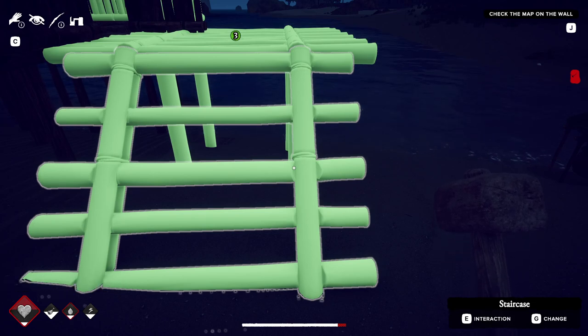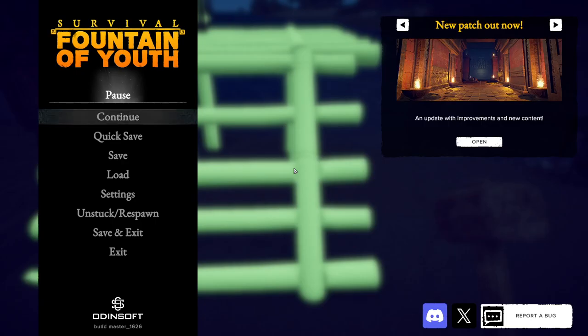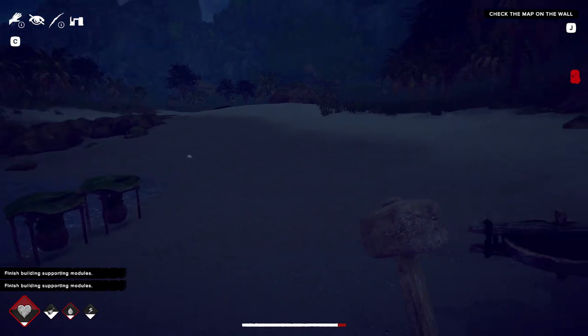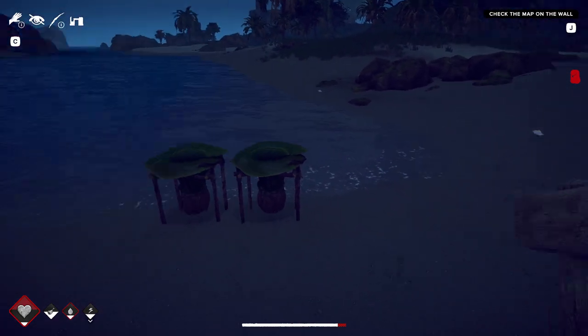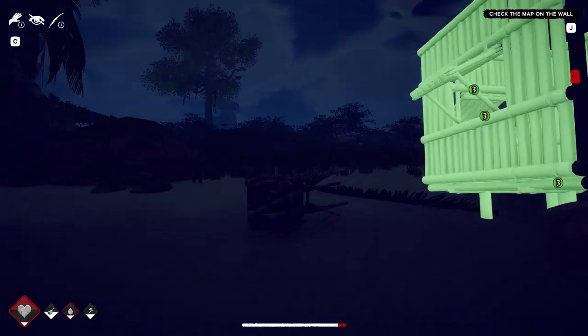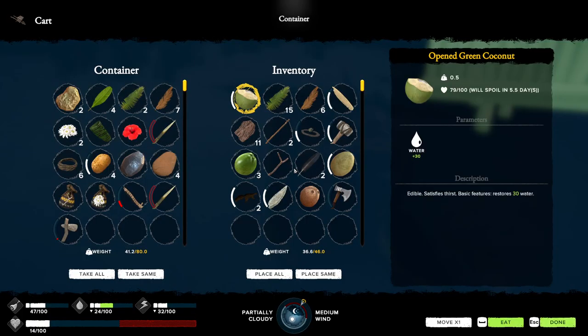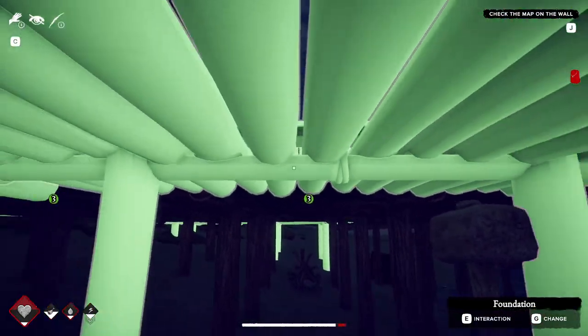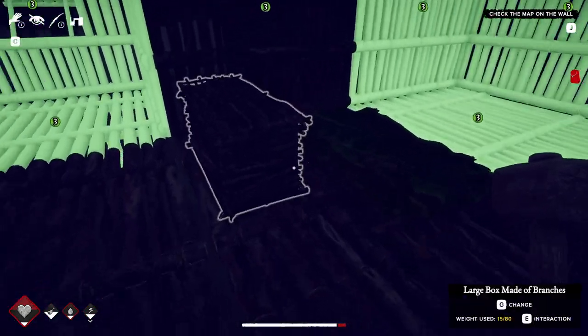Finish building support. Okay, let's try it again. What am I doing? Oh, I have to do this first. All right. Ba-da-ba-ba. That axe is toast. Ba-doom.